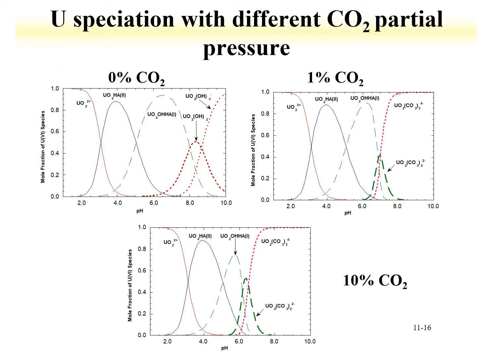One of the main outputs for the calculations we've just performed is the evaluation of speciation of uranium as a function of conditions. And here's the data for 0% CO2 partial pressure, 1% and 10% CO2 partial pressure for uranium speciation as a function of pH. And this data is taken from those Excel spreadsheets. And what we see is that as the CO2 partial pressure goes up, the carbonate becomes more dominant at earlier pHs, and the overall concentration of other species are impacted. For instance, this mixed uranium hydroxy humic acid species seems to be impacted by the level of carbonate because it's competing for carbonate speciation around the same pH.